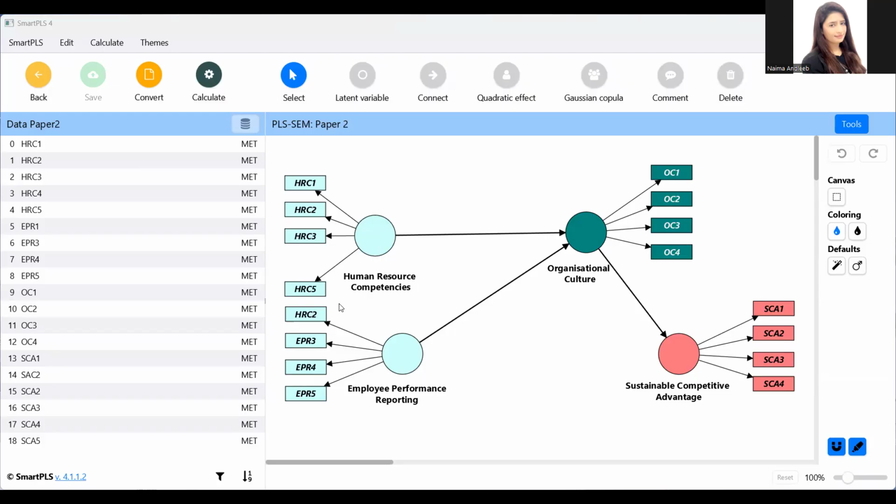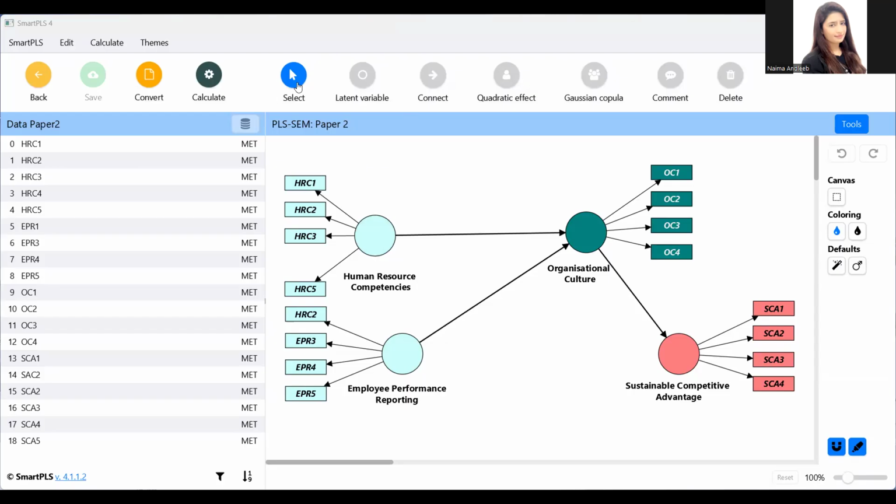Are you still struggling to validate your SmartPLS model? In this video, I will show you how to arrange and see your discriminant validity in just a few steps and in a powerful way, and I can help you make your thesis defense bulletproof.